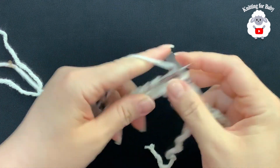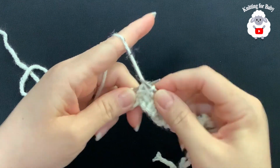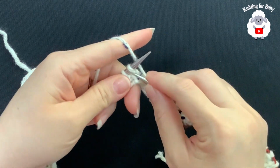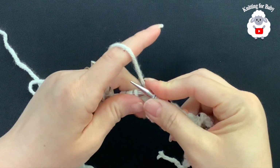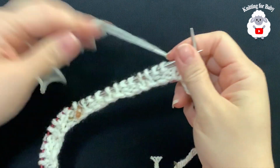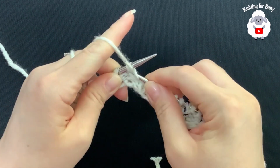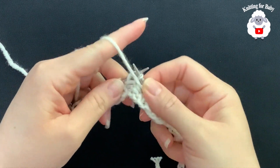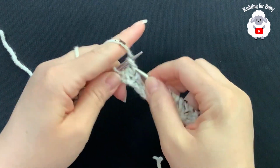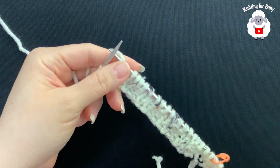Just continue watching. I'm not sure how many exactly. I'm thinking about 66 rows. If it's less or more, I'll let you know. Just continue watching. But all you're going to do from here on is continue working knit 2, purl 2 all around. Same thing for every row. Okay, so continue and I'll meet you at the end of that row.